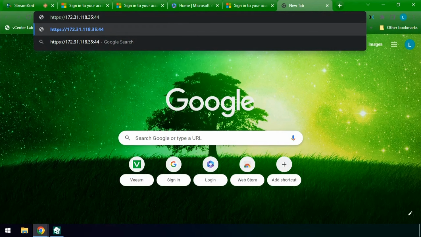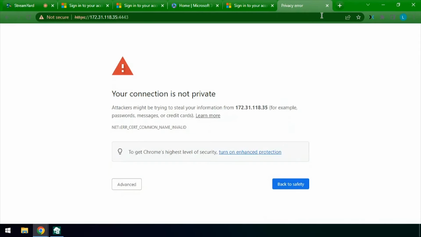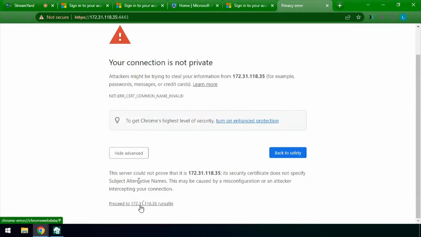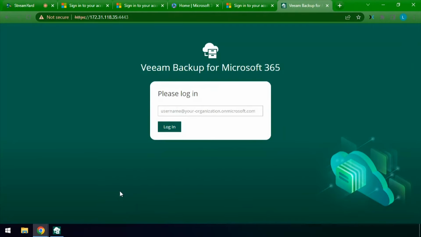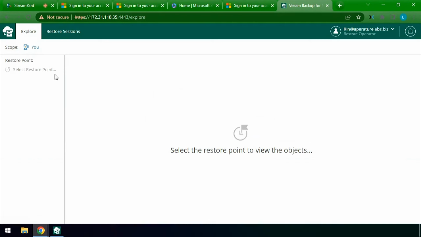Now let's go ahead and test this new restore process by going to that address. And don't forget the port 4443. In advance here, since it is not a locally recognized certificate with a certified domain authority, I did have to pass that window, but now I should be able to log in with my certified Microsoft account. And after logging in here, it authenticated with Microsoft to make sure I have permissions to do restore operations.